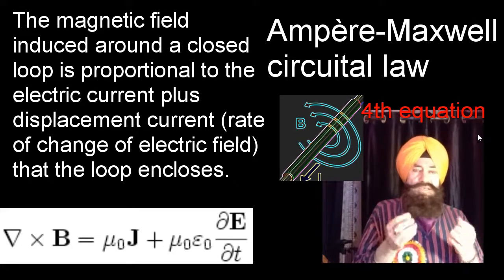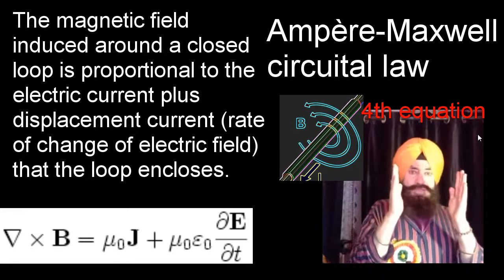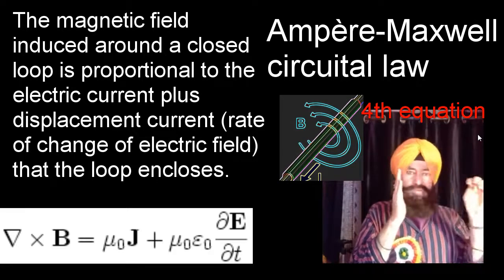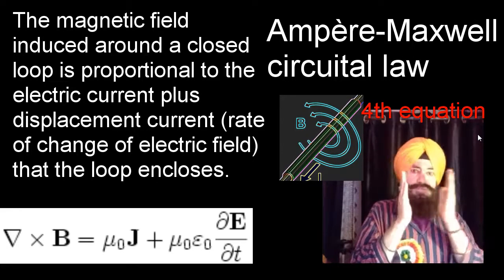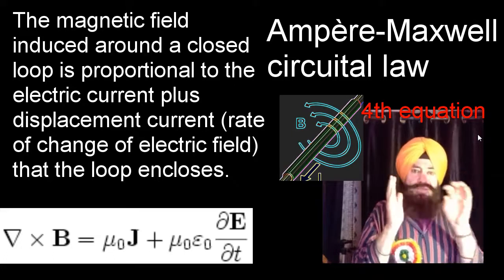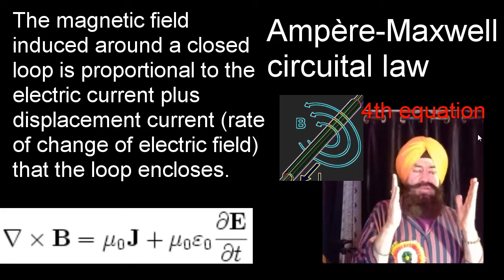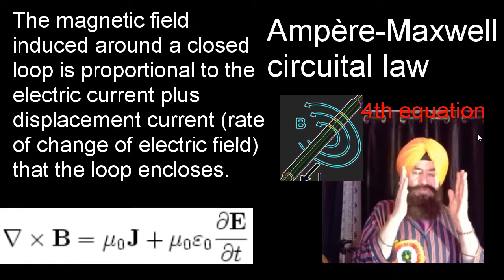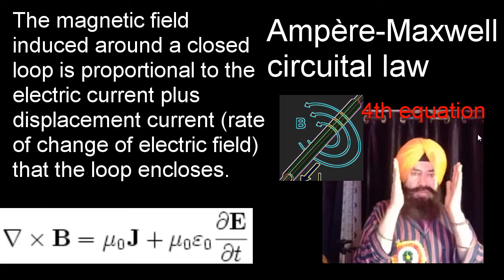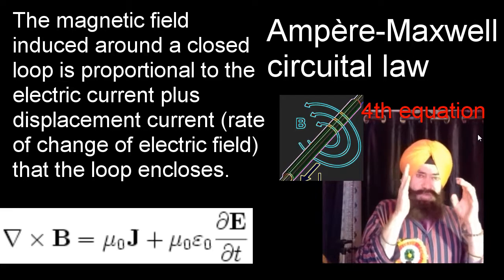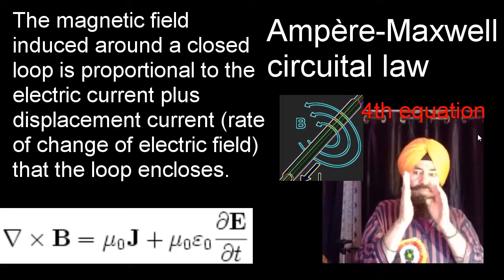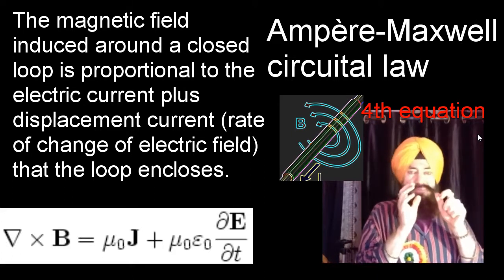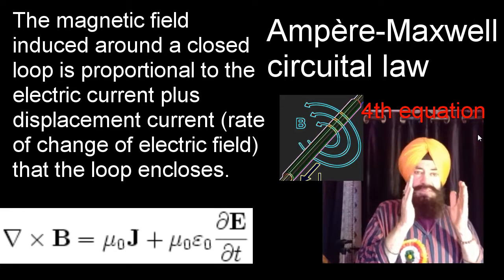Now consider the second case, you have a capacitor. One plate is positive, the other is negative. Now there will be a field inside the capacitor, positive to negative. But if the field is constant, then there will be no current inside the capacitor. But if the electric field which is existing between the two plates is varying, okay, what happens?